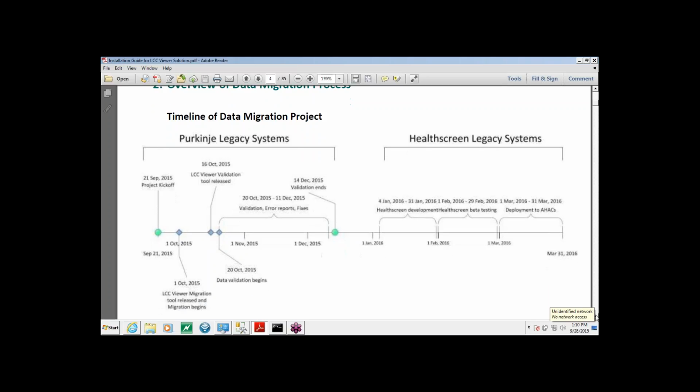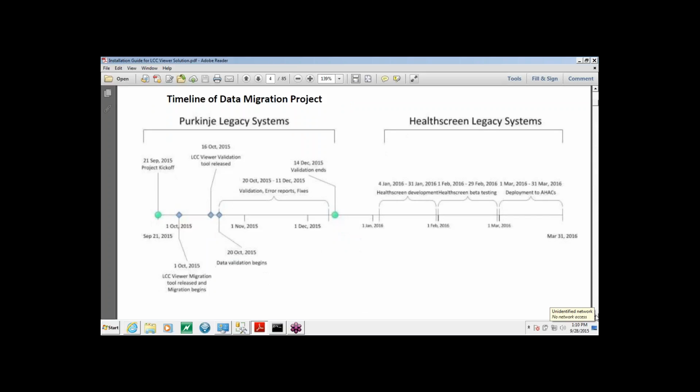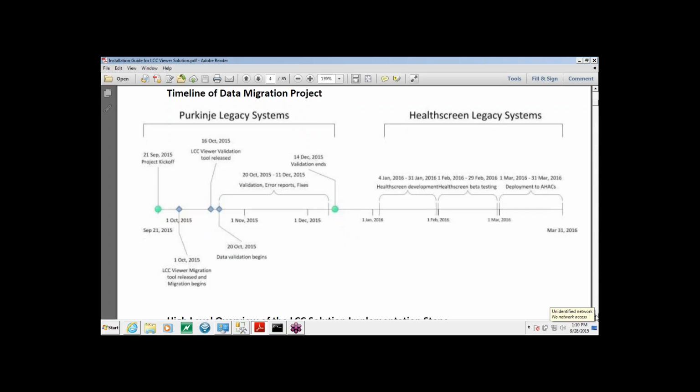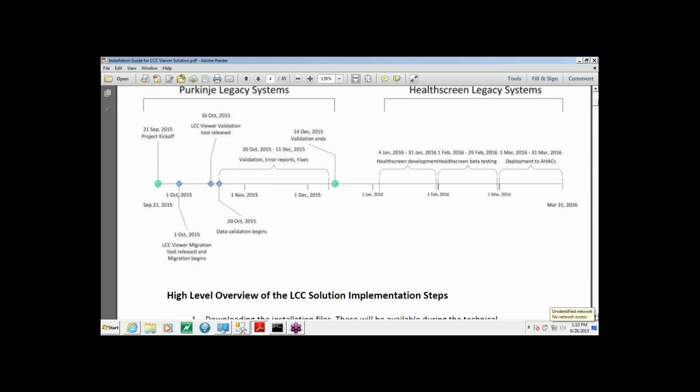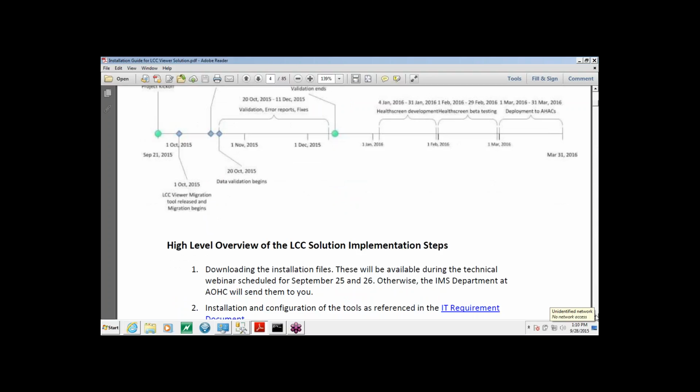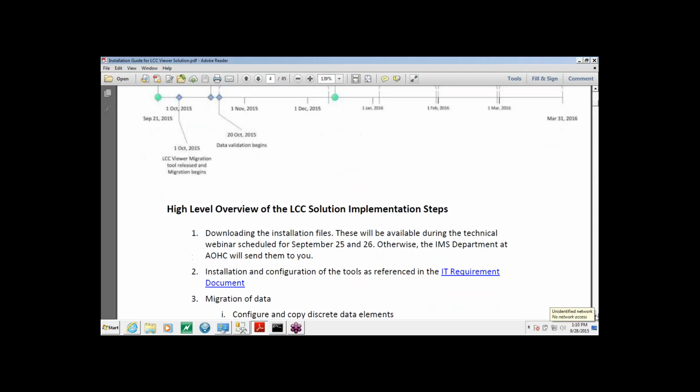So now I'm going to start the data migration process so that you can see what is involved in it and what we are asking centers to go through, knowing that we are always available should you have any questions, problems, or issues performing any of these tasks.